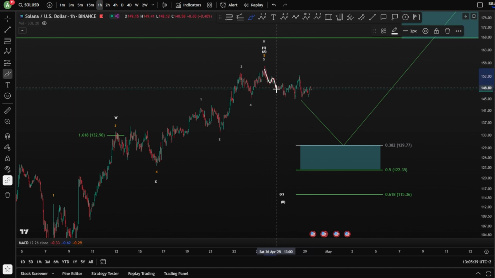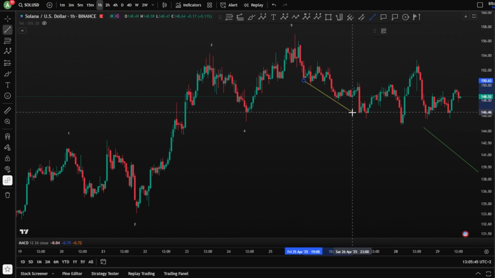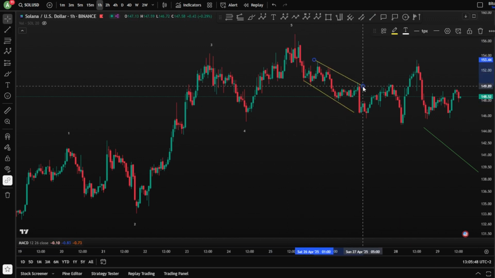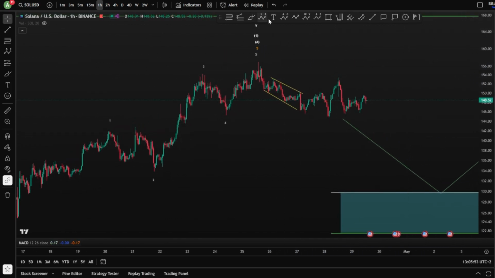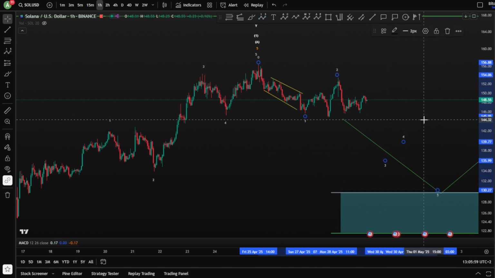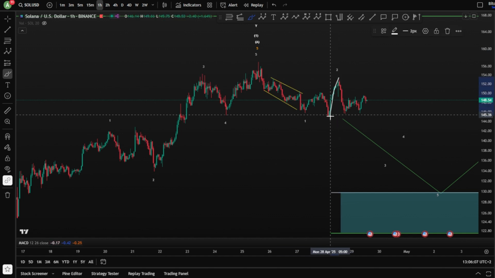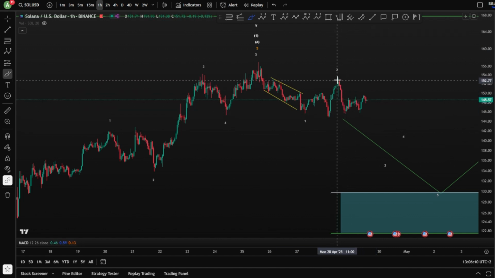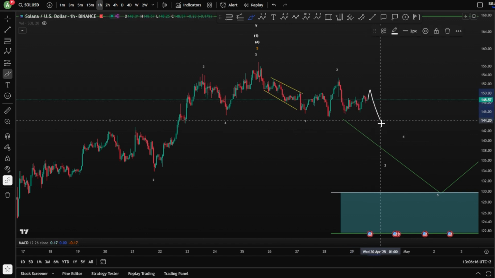Basically, we are looking right now at 5 waves down as a leading diagonal. I don't know why I deleted them, but it should stay there. Actually, this is a leading diagonal. For a wave 1, potentially you have an A, B, and a C, an expanding flat for a wave 2. And here we go. Let's mark this as a wave 1, 2, potentially 3, 4, and a 5. And after an ABC expanding flat, or it can be also WXY, but higher potential internally, it is an impulse. And basically, you're looking at another impulse as a wave 1, and you're looking at potentially wave 2, maybe one more high to finish a wave 2, and then continuation toward the downside.